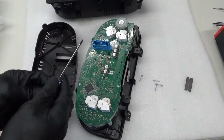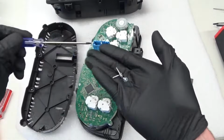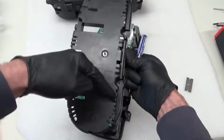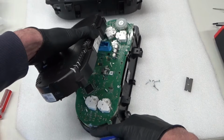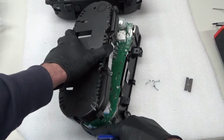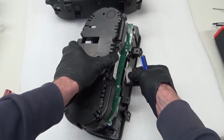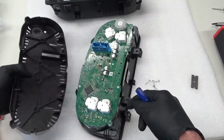So with the supplied screwdriver there, the Torx bit, you remove these four silver screws out of the back cover, so that cover just goes on there. Four screws, 1, 2, 3, 4, remove them. Then on the sides, you've got these tabs sticking up here on both sides that locate in there. You just get those off of there a little bit, and then if you get a Stanley knife blade there, the sticker that's on here, so obviously joining the two together there, just run the blade lightly through there, and then do the clips on the side, and then that cover will just lift off like that.